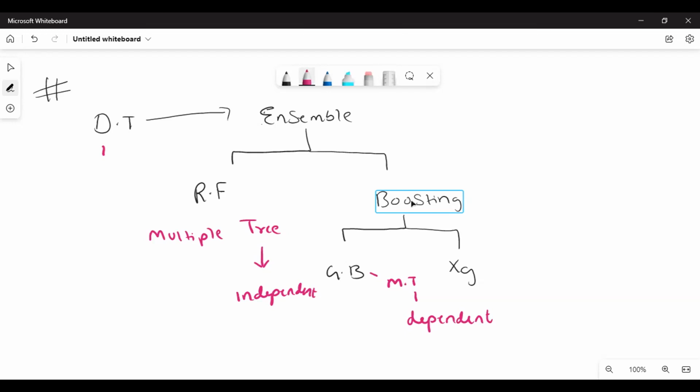Half answer. Yes, Mahesh. बोलिए. Independent tree and dependent tree. This is correct.